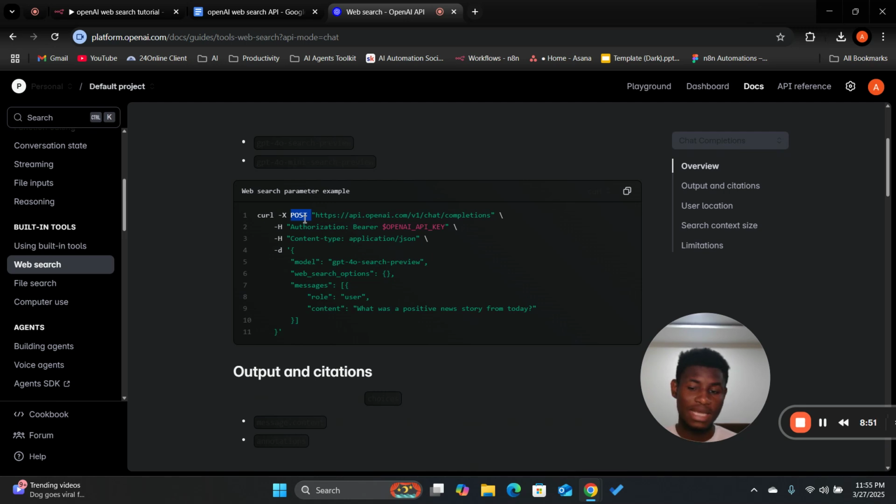So we're sending data. For that reason, it's POST. But if we're getting data, for example, we're using a platform like Instantly and you want to get your stats on your cold email, then you're going to use GET. Anyway, I digress. That's beside the point. So we're going to be using POST here.